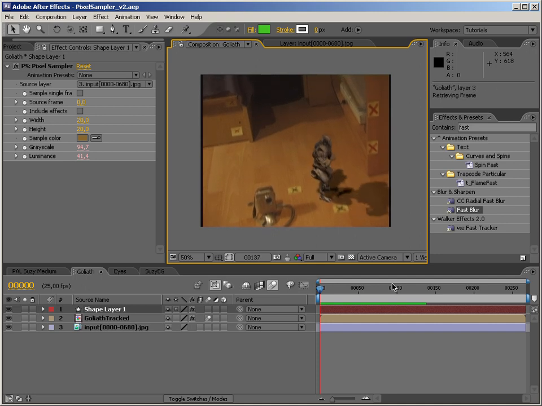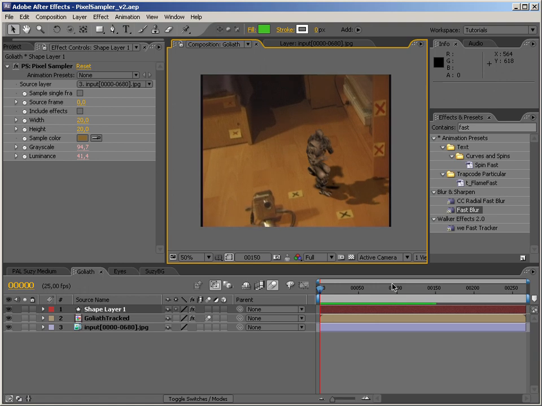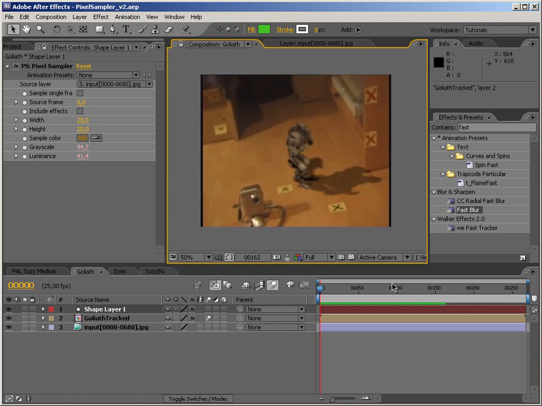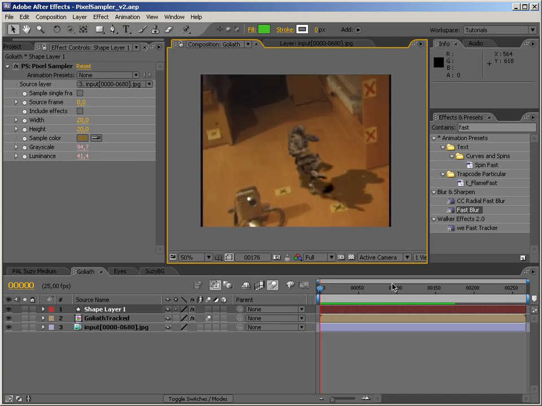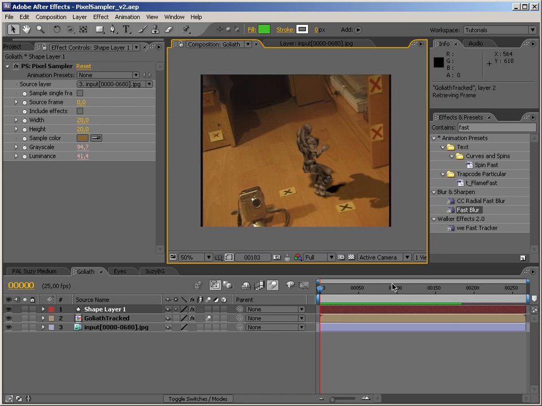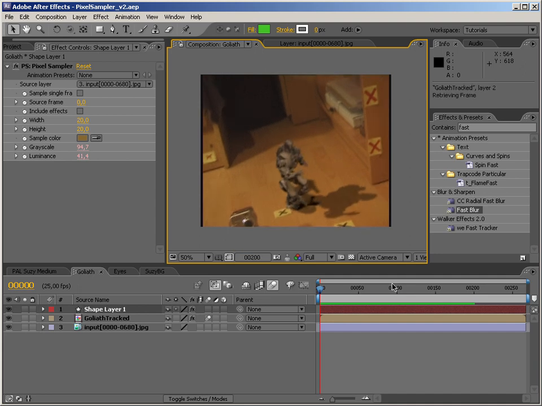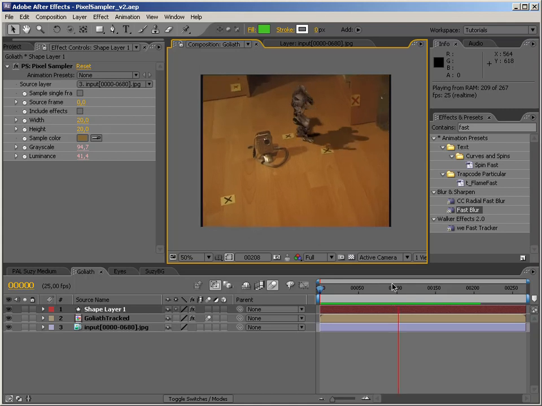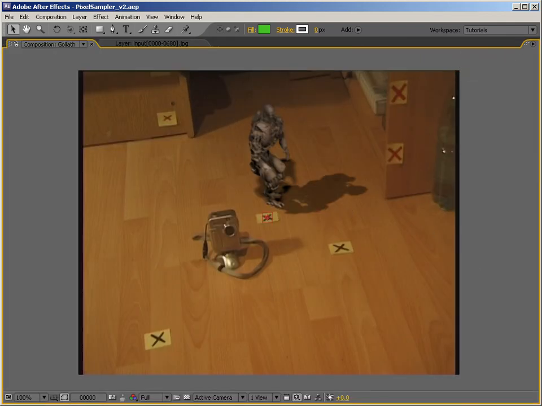And the second I built it and decided to record this tutorial, a new idea came to my mind, and so I was improving this PixelSampler, and the final result was that I've put so much into it that I've decided to divide it into 4 different custom effects, which I'm going to show you today. So be patient. Let's just take a look at this. You know what, let me just zoom in so we could see it better.